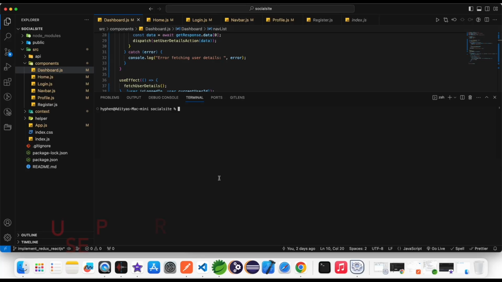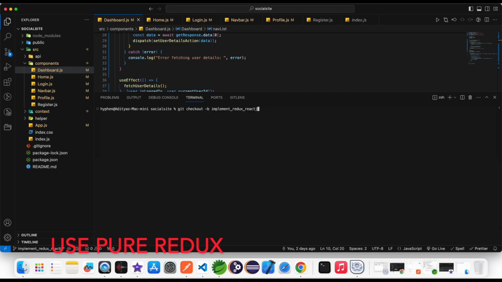And here I want a separate branch for this Redux. So first I make a branch from existing one. For making a new branch, you simply cut a new branch from existing one by writing git checkout -b and then your branch name, implement Redux react.js, and hit enter.